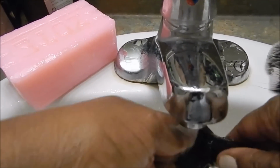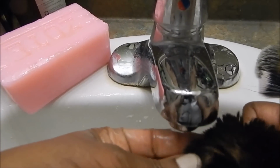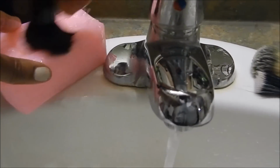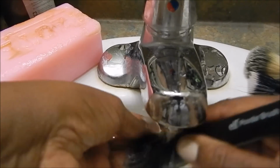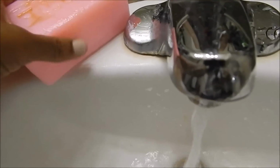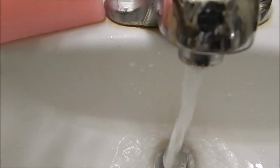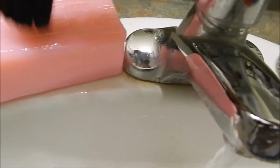And then I'm going to go ahead and repeat by massaging the soap on the brush into my hands and use my fingers to kind of work it in this one because liquid foundation is really down into these. You see how it's still brown in there from the foundation. I use liquid, and on these synthetic or whatever this e.l.f. brushes are made of, it just really absorbed down into the bristles, which I don't like, but that's why you should clean your brushes really good at least every 3 to 5 days. I mean, it's okay to spot clean things, but you can see why they definitely need to be thoroughly cleaned.